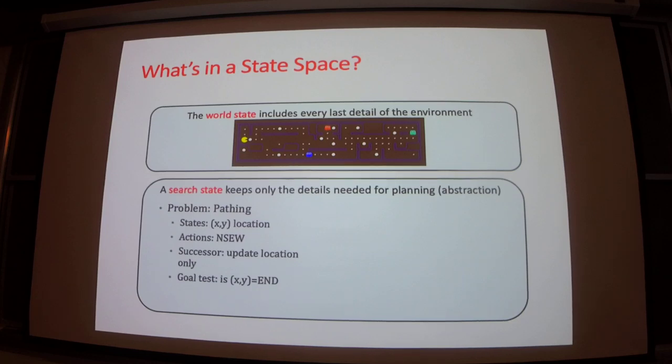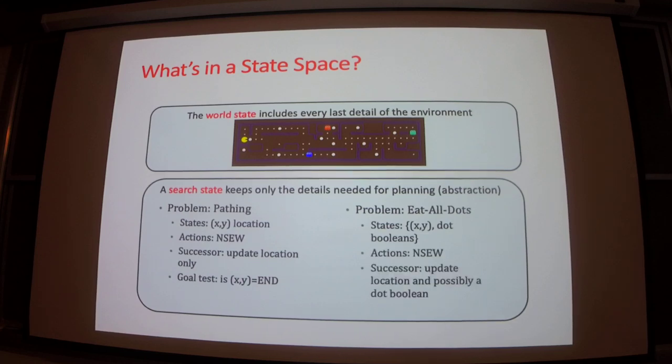What if we had a different problem, though, which is a little more complicated? Say that we want to eat all the dots in the world. This is the goal of Pac-Man, right? Well, what are our states now? We want to keep around where Pac-Man is. That's relevant. We also need to know what's the state of all the dots, right? These can be represented as booleans at each of the dots' positions.